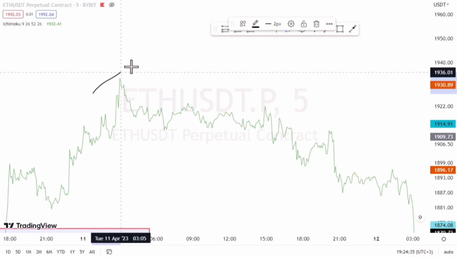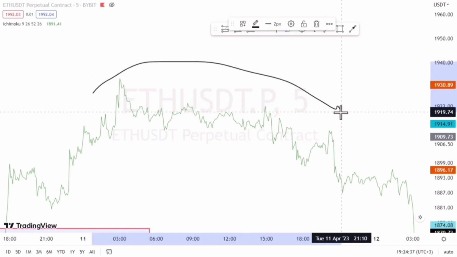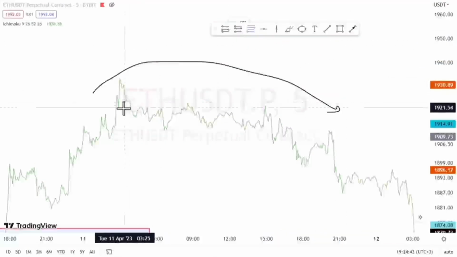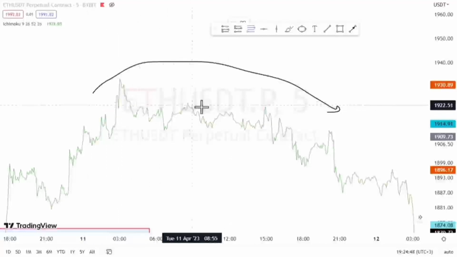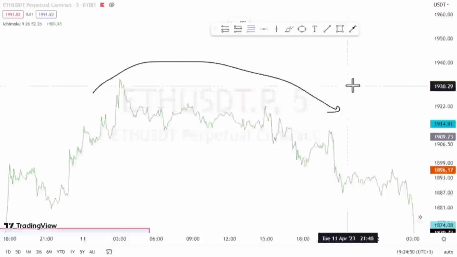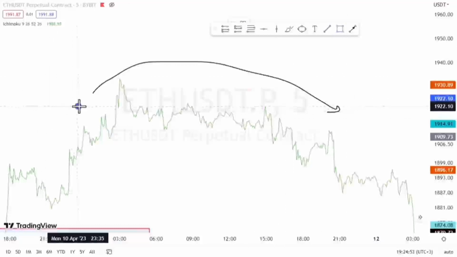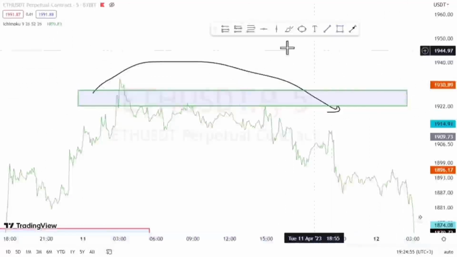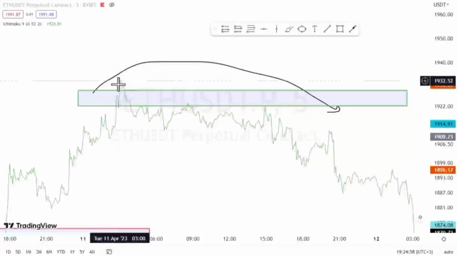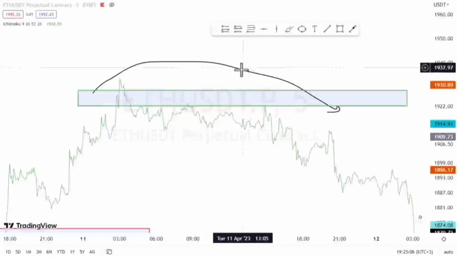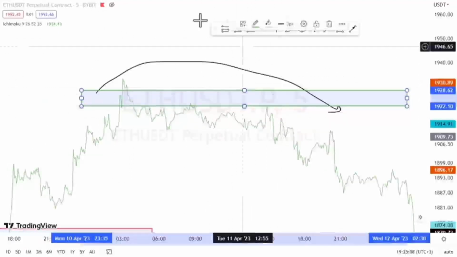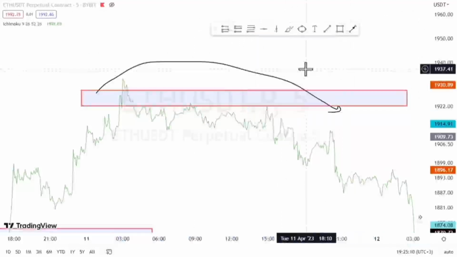This is the first rule. And then another rule is to find the place which the price had the most hits on. So this place, it was here, 1, 2, 3, 4 times. So I'm gonna put my level here. Later on, in the upcoming sessions, I'm going to talk about why the price breached here, which we call fake breakouts. But at the moment, we can just do it like this. Let me change the color to red.